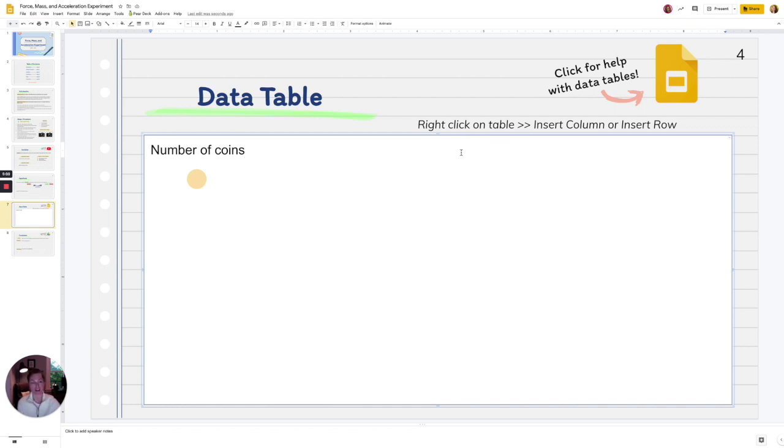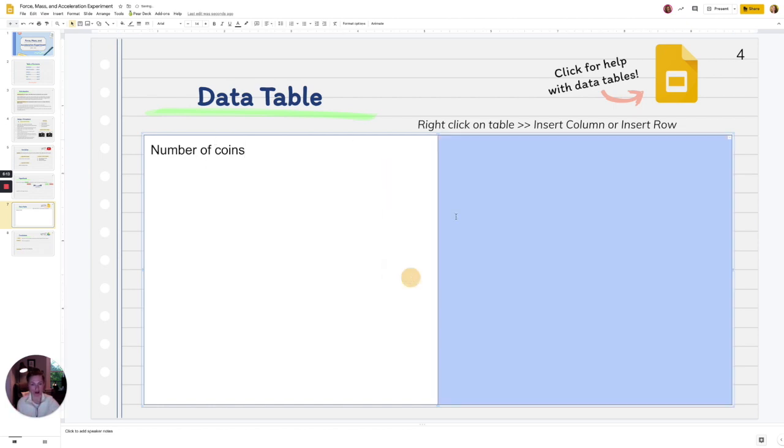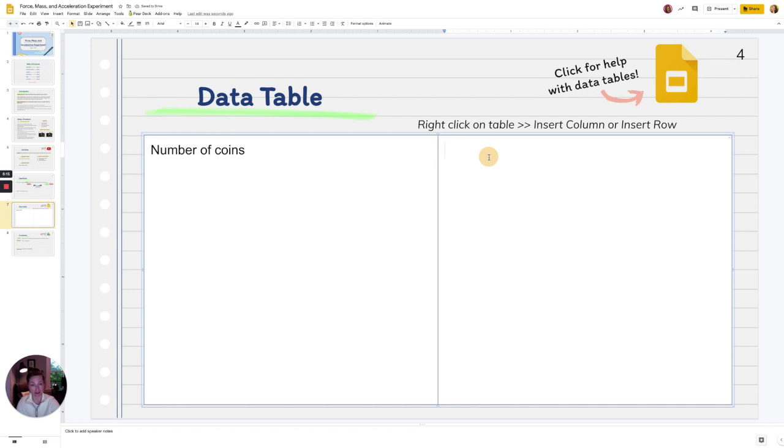So in order to add another column, you right-click anywhere on the table, or control-click, and then select Insert Column Right, because we want this independent variable to stay all the way to the left. So new column, and my dependent variable is speed of container. My units are centimeters per second.